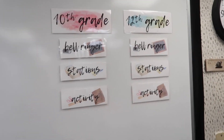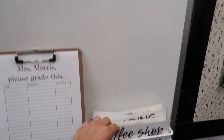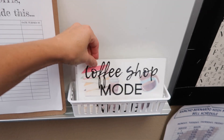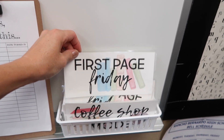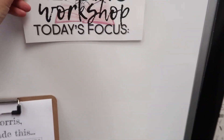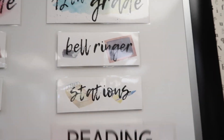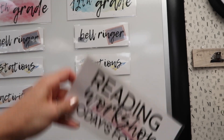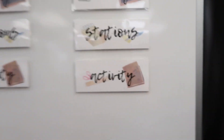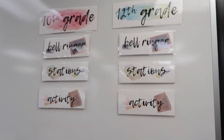On the other side of the board I made these schedule labels — they just have magnets on the back. I have 10th grade classes and 12th grade classes, so I created different cards for each. If we're doing independent work, coffee shop mode — on Fridays I'm doing First Page Fridays instead of First Chapter Fridays to save time. If we're doing a reading workshop, I can put up the label and show whatever skill we're focusing on from the posters over there, within the daily agenda, so students can just see what's coming without a lot of extra work on my plate.